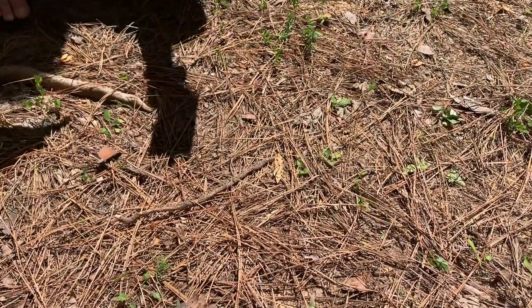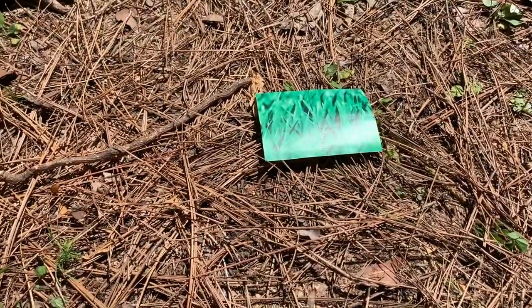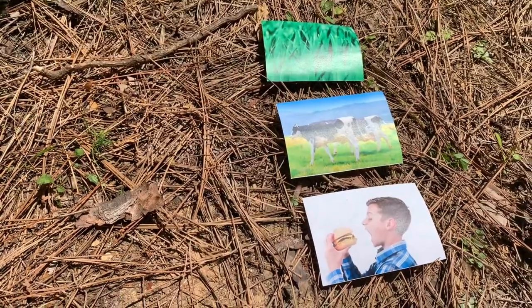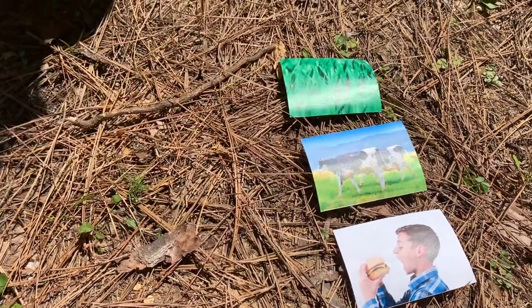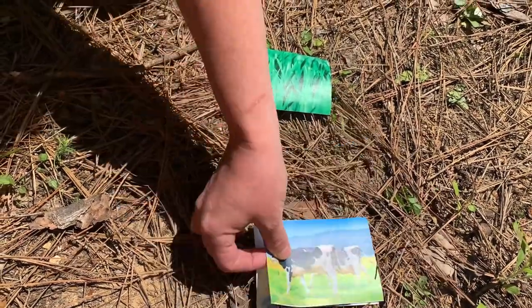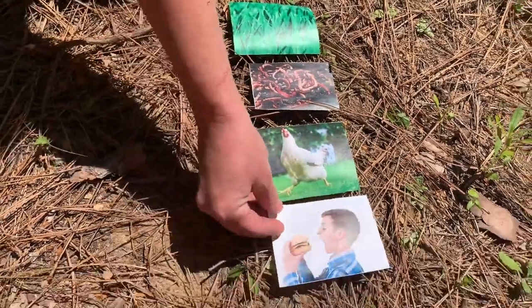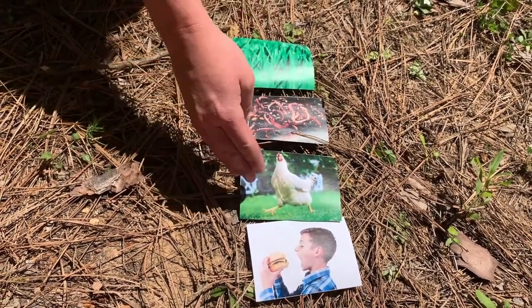So let's talk about moving those nutrients up the food chain and recycling them. We're gonna start with the basics — that's gonna be your grass. Something's gonna eat the grass, and that's gonna be your cows and your animals. And then who gets to eat the cow? Me and you. We're taking nutrients that we put into our grass by feeding it with those good composting materials and moving them up into the food chain, making a better food source for us. Worms eat grass and compost, chickens eat the worms, and then we eat the eggs or the chickens themselves. When we put better food into the building blocks of our food chain, we eventually get better nutrients up the chain.